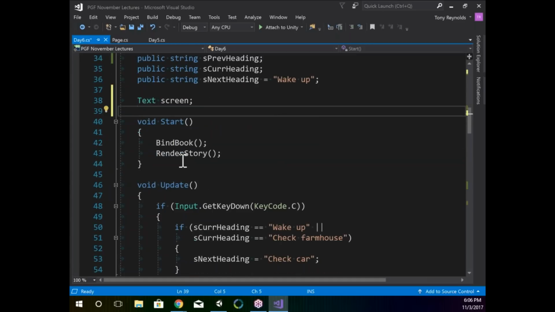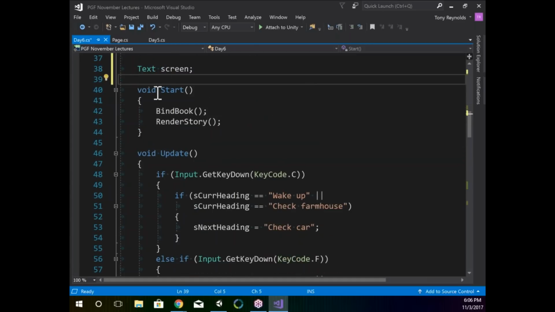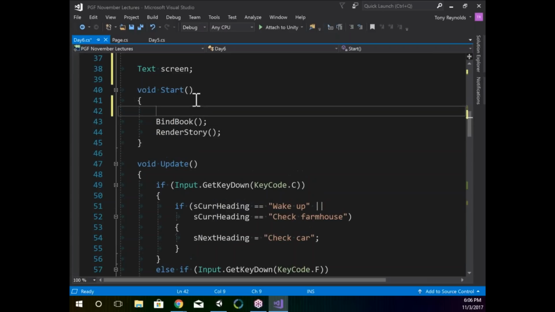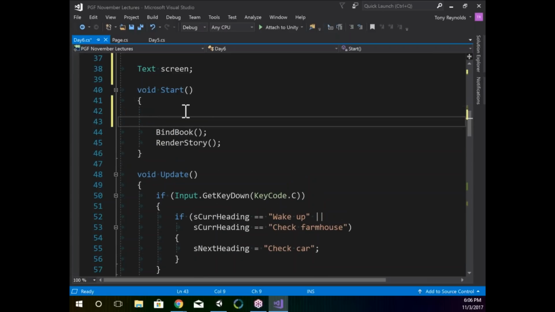Right? Just very brutally straightforward, just screen. So now I need to actually set that variable to something. I need to do some kind of lookup in my scene for the canvas for that text object and actually attach it. Now there's a couple of ways to do that. I want to do this, by the way, before I do any of my other things, any of my allocation, any of my rendering, especially before my rendering, because if I try to touch this object and it hasn't been set, I get a null reference exception.